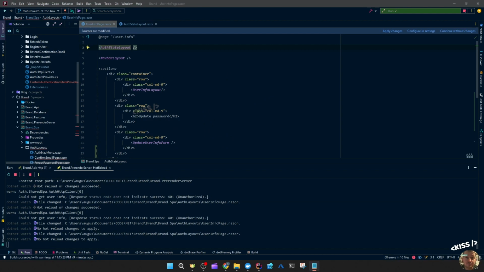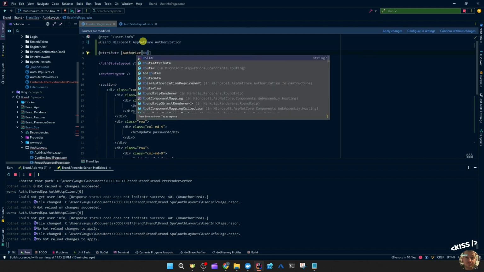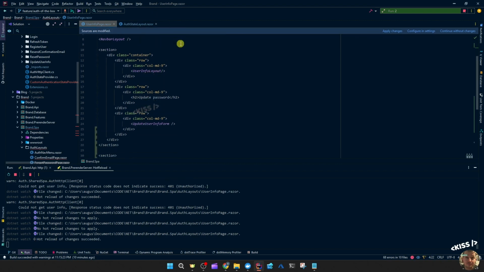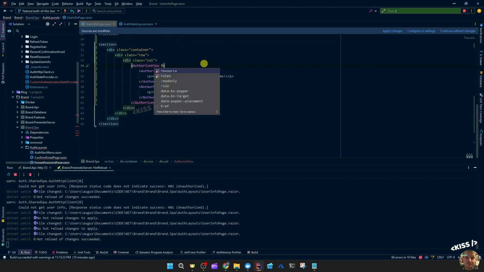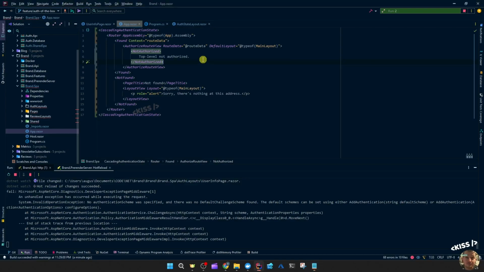this. And another cool thing you could do is the attribute on the page, and you can even pass down roles like admin, and I think you separate them by comma. You can also specify the roles on one of these, so roles. And the message you saw, top level not authorized, comes from here. I added this not authorized component inside of the authorized route view.